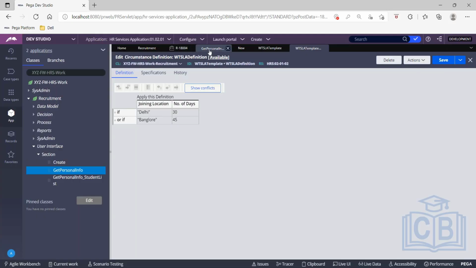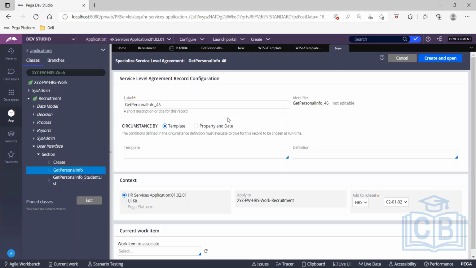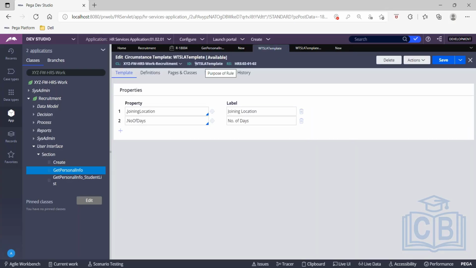Let me see that. Let me go back. Where is my SLA? Okay, let me initialize by circumstance. And this time, do I have a template? Yes. Written test. And sometimes if it doesn't populate, you can just copy.